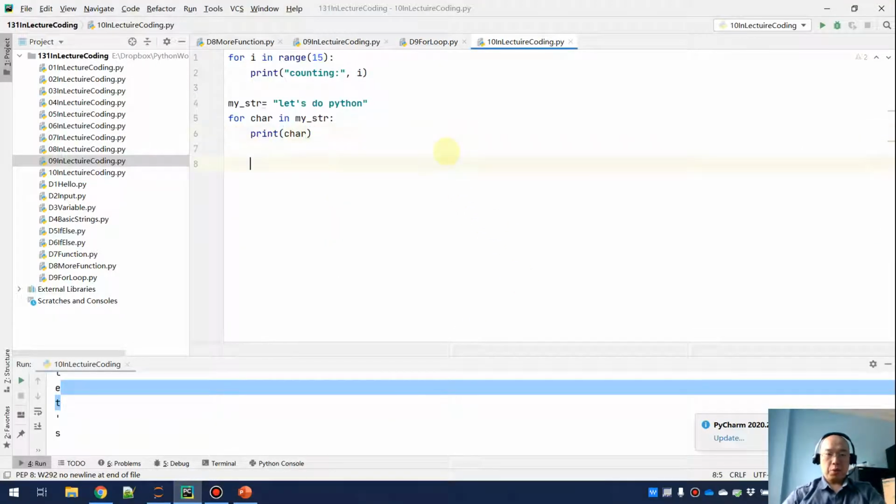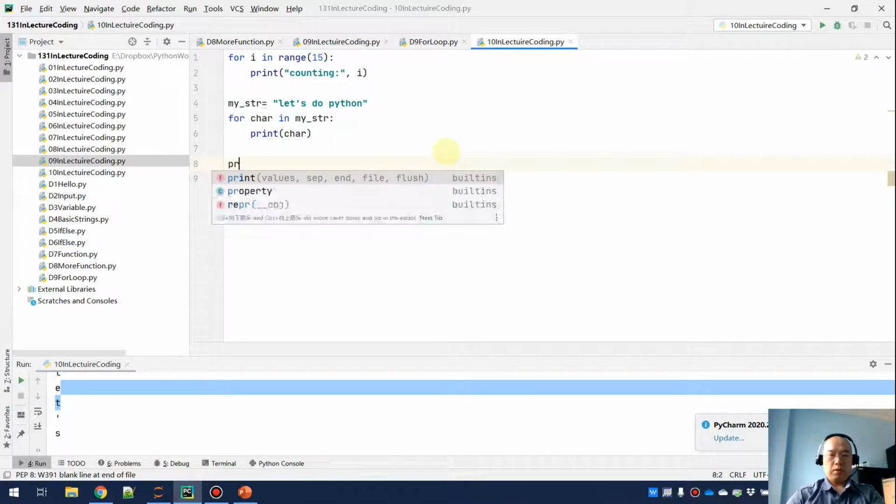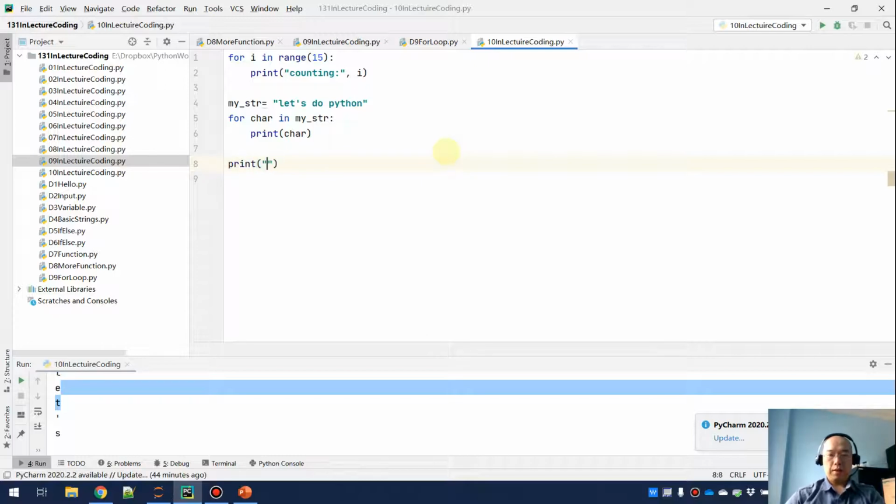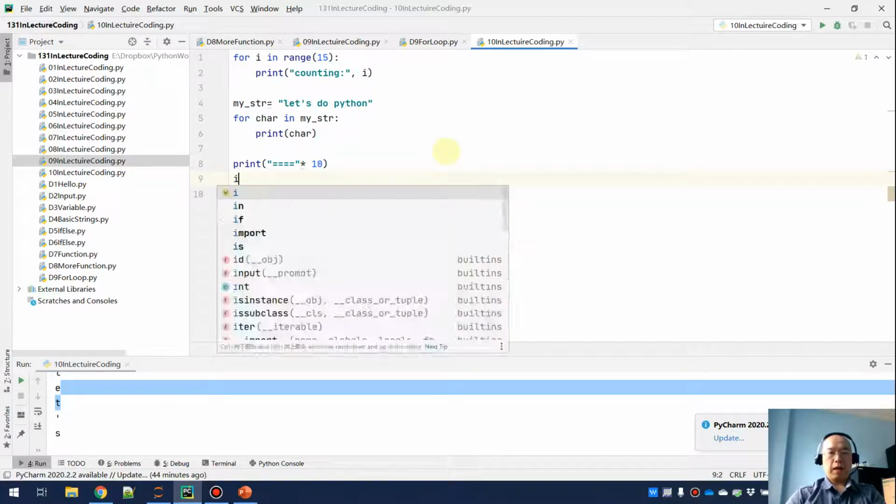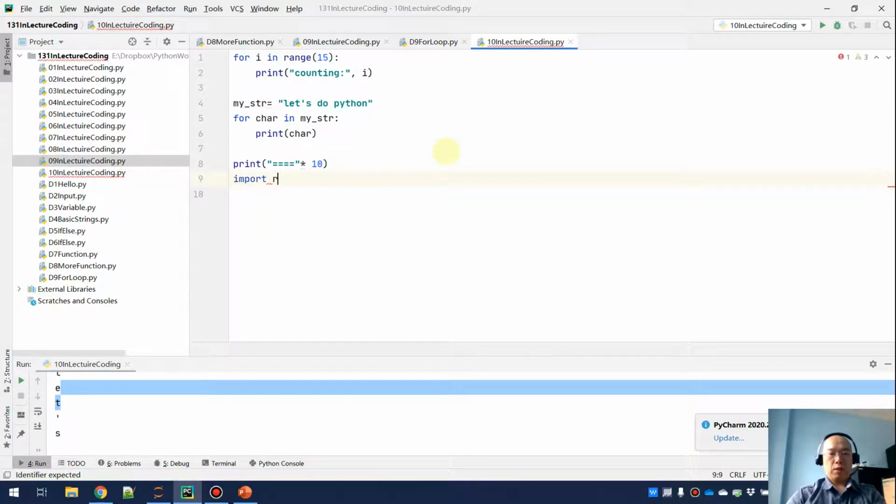Let me do a line here. Say I want to print a line, repeat for 10 times, and I want to import random. Later I may want to use that.